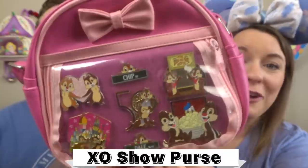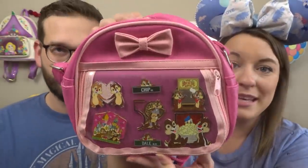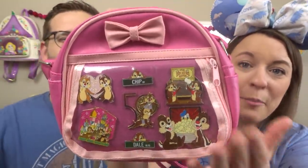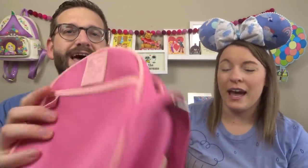And as you can see on the front, it has that show thing where you can display some pins in your collection. I got some of my Chip and Dale pins here, but you could also put traders here too. It is just open on the inside, just like a regular crossbody purse. And on the back, it has a little Pinfolio on it. I know, it's so cute. You can use it as an actual purse, which is nice. You could use this to store all of your things for the park day, and you can also show your pins. And I've seen more and more of these at the parks.